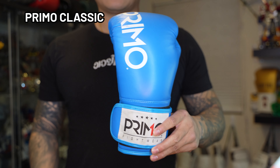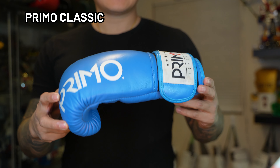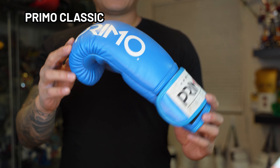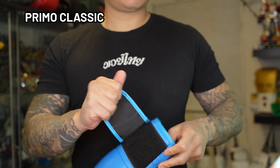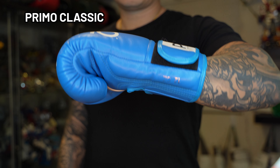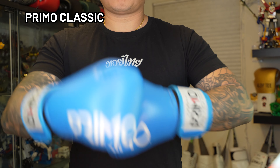Next up is the Primo Classic Series. This brand was founded in Thailand with a primary focus on Muay Thai. This specific model is on the snug side and I felt it has one of the longer break-in periods among the different gloves I've tried. But once you do break them in, they are very high quality gloves — very malleable, very compact, with a relatively slim profile. Prices will be going up because this is one of the fastest growing brands in the world of Muay Thai, and as of the making of this video they most recently signed Saenchai onto their brand, which could be a potential indication of things to come.